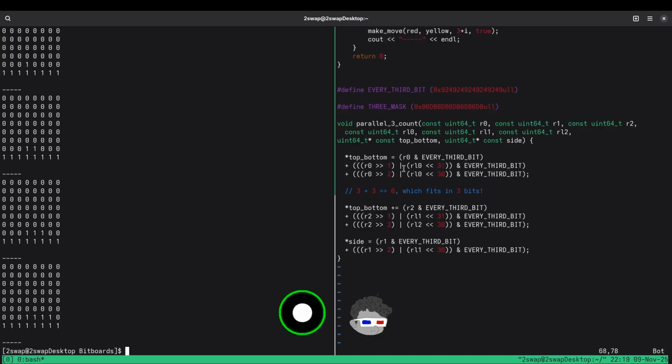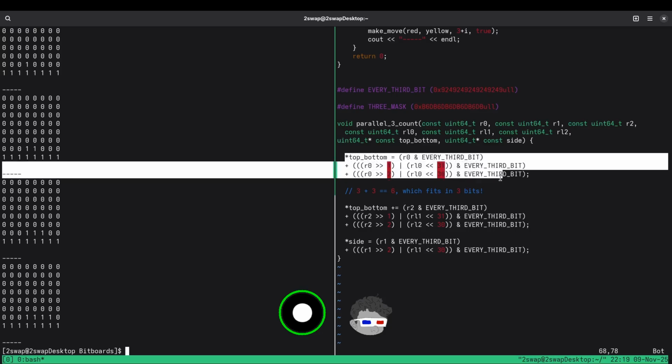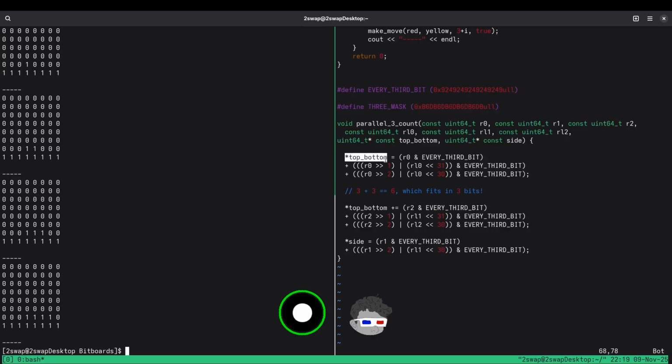Okay, so I can see why you're doing this. I get the principle behind it. Also, that's actually a typo. Those should be 63 instead of 31. Sure, that makes sense. So we're just treating it as a whole larger integer, using both of them at the same time. Yeah, we're rotating the left neighbor in basically. Top bottom. What is this? That's an output variable.